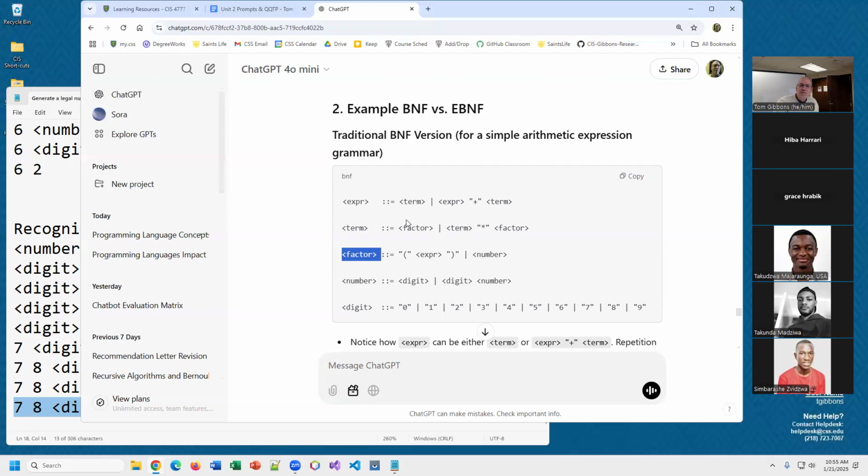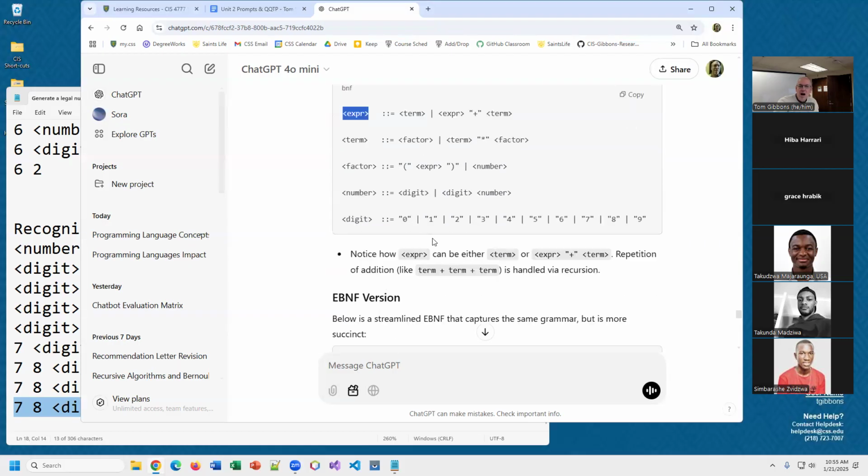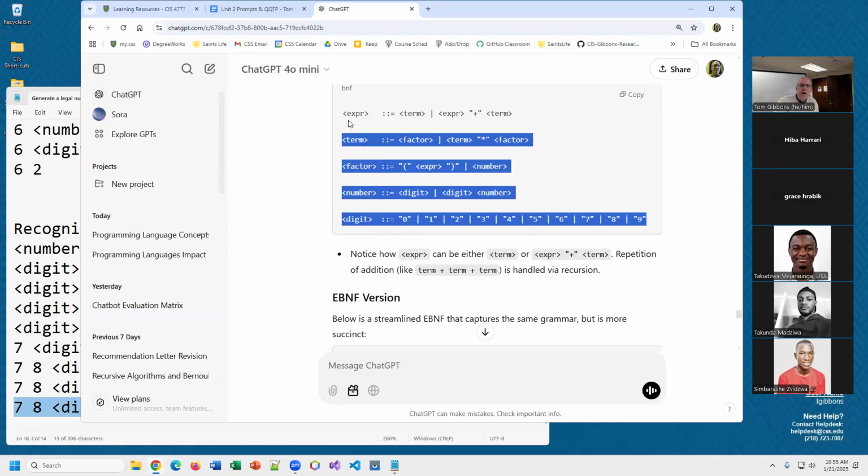So see if you can find a mistake in AI where it generates a thing. This looks good. Expression is term or expression and term. Terms are defined by factors or terms. Factors are defined by expressions and numbers. And expressions are defined up here, or numbers. Numbers are defined here. Numbers are digits here. So everything seems to be pretty well defined in that.